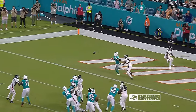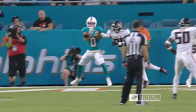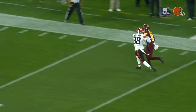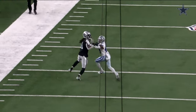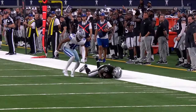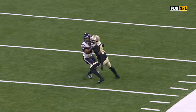Rondell Moore just running a quick little in route — he could have just led him, let him keep going. Barrios didn't have to slow down; just kept going, that would have been a nice play. The Dolphins moved down the field for the second time but unable to get any points. He was working on AJ Green — that is just a dime and a nifty catch. Cam Simms — Butler did a great job of staying in the hip pocket, but like some of the young guys this preseason, he just didn't get his head around.